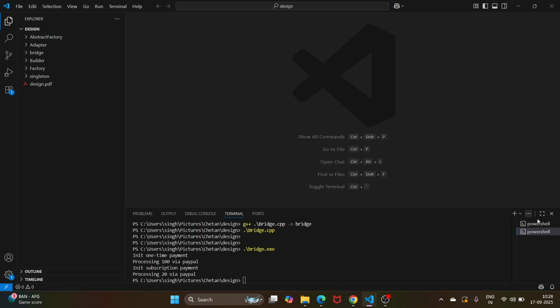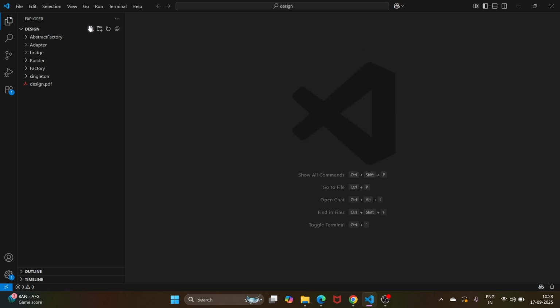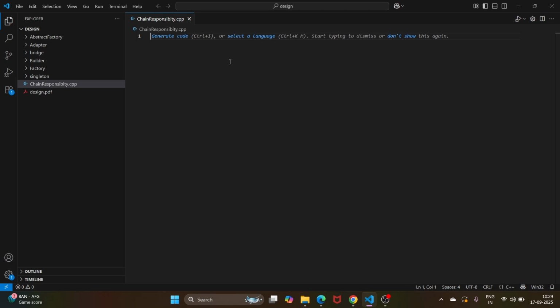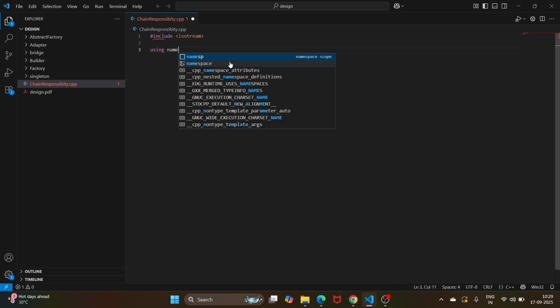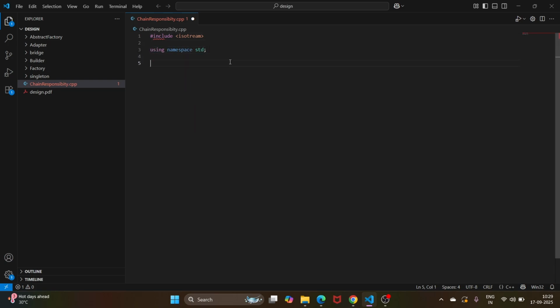So what I'll do is I'll just create a new file, say chain responsibility.cpp. #include <iostream>, using namespace std.